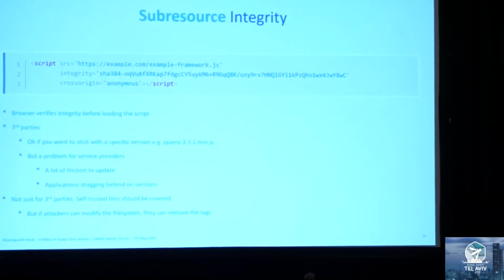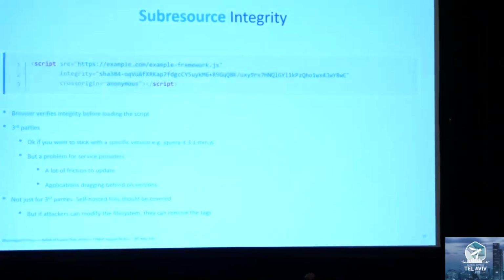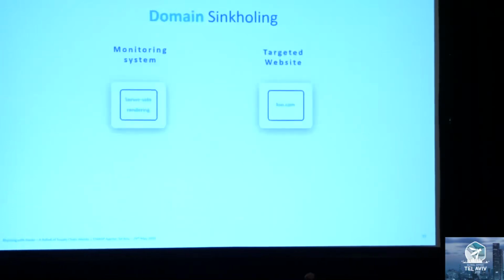So obviously, it doesn't cover self-hosting. You can use sub-resource integrity with your own files, and probably you should. It's one way of maybe mitigating the problem if your server was compromised. But surely, if they compromise the system, maybe they can just remove the tags, and then everything just falls off.